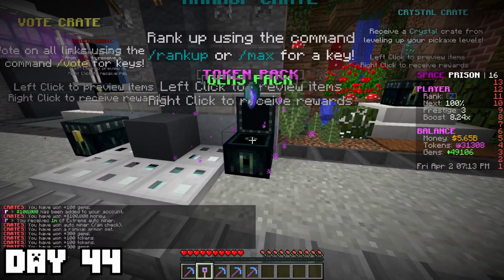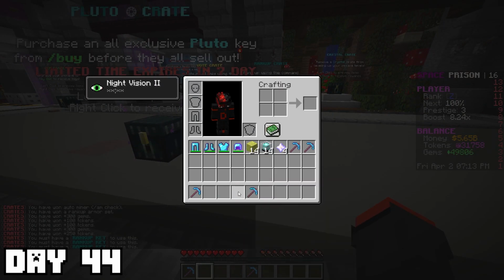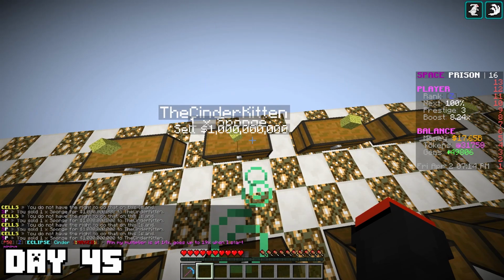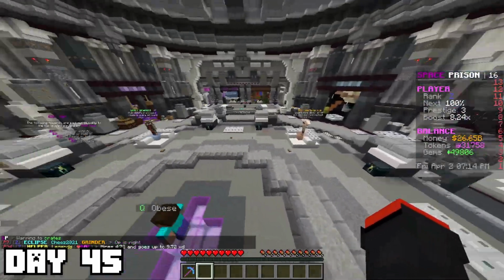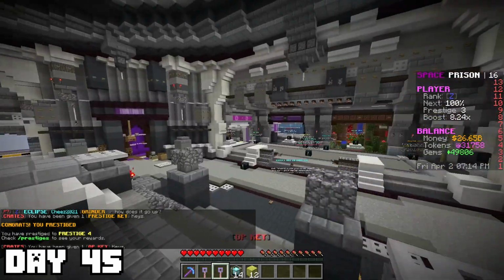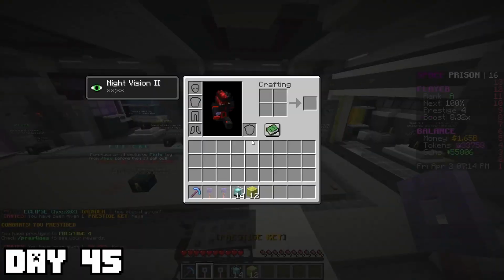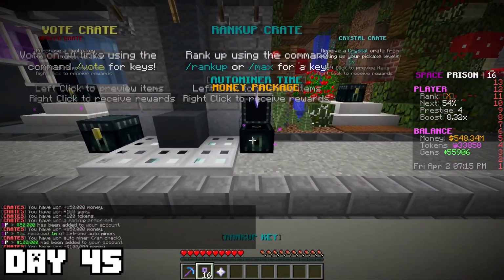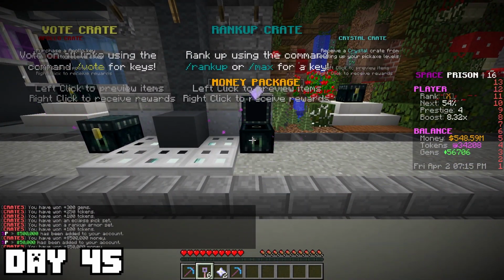I also had gotten some more beacons and sponges from the crates. Day 45, I went to the island and sold all my beacons and sponges. I was back up to 26 billion. I prestiged again and got more beacons and sponges. I had over 2 stacks of beacons. Then I maxed out my prestige all the way to rank X. 2 away from fully finishing up this prestige as well.